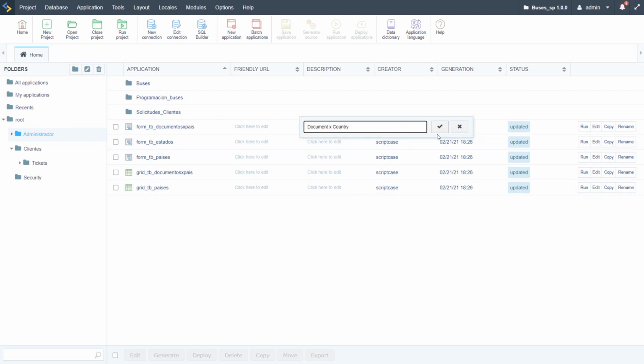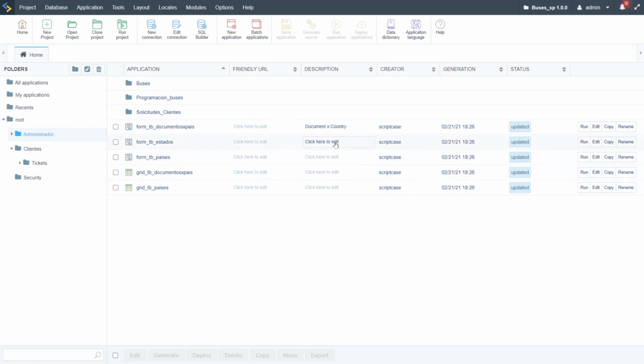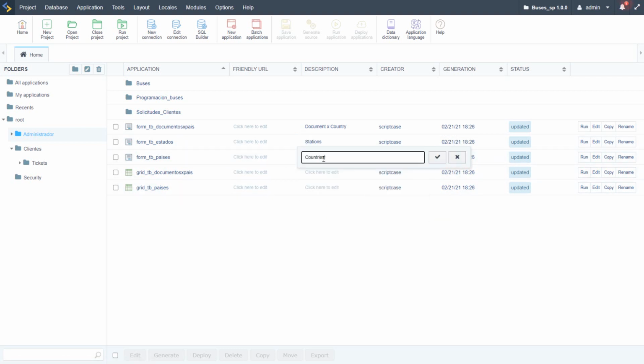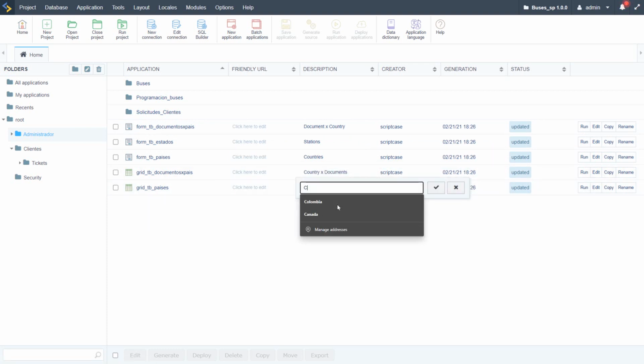Remove the C and apply that, and here then we have the stations, here are the countries, here are the country documents, or document country, however you like, and then here are the countries.